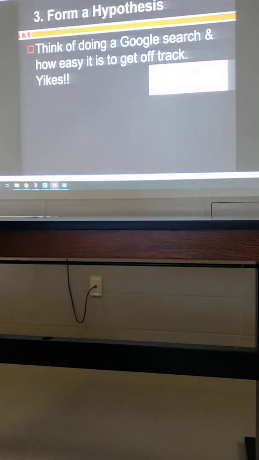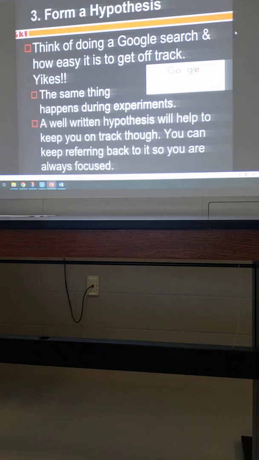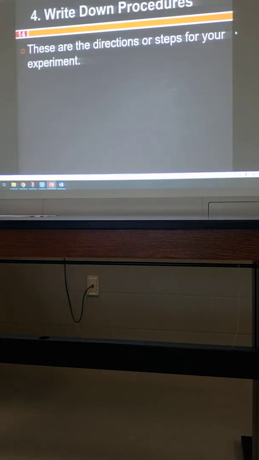So, one main thing to remember when you're thinking of writing a hypothesis is that it's supposed to help keep you on track, keep you focused as you are designing and setting up your experiment. So you're actually testing what you need to test, and answering that original question. So far, we've had make an observation, ask a question, maybe do a little research, form a hypothesis, do the experiment, right? So before we get to the experiment, we need the procedures.